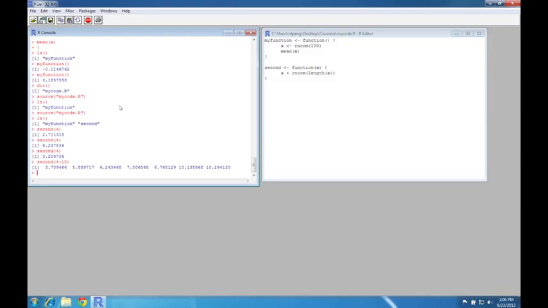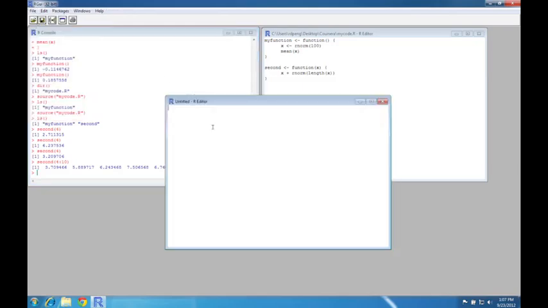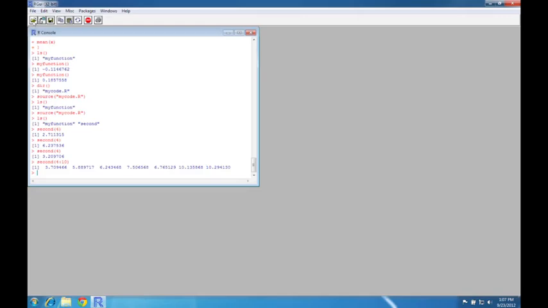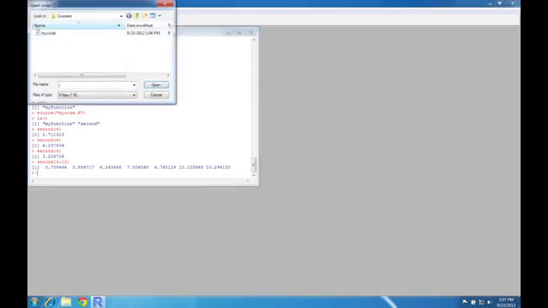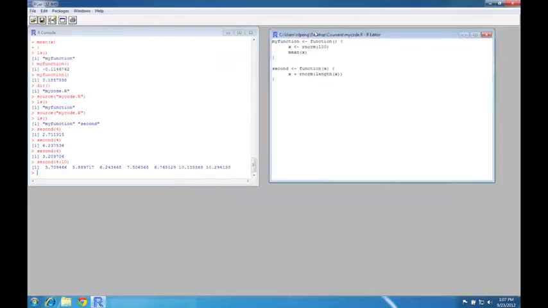Every time you edit your file in the editor, you have to save it, and then if you want that code to be available in R, you have to use the source function to source that file back into R. You don't have to use a single file. You can add a new file, so you can say new script. It'll open another window. You can save this to be a different file if you want, so that way you can separate code for different projects or different assignments. If you close the file here, you can always open it back up again by hitting the open button, and you can see my code is right there. And if I open it up, you'll have all your code right back there again. So that's how you edit code in R.